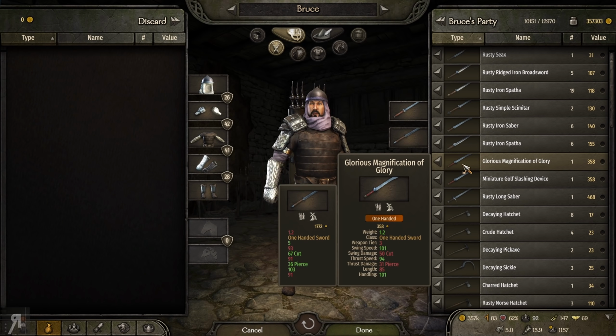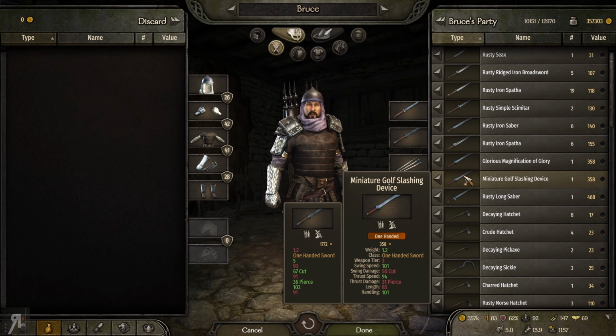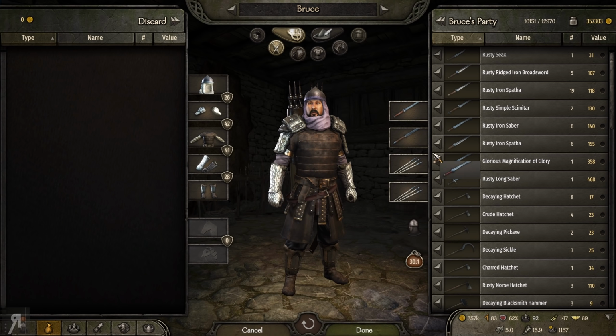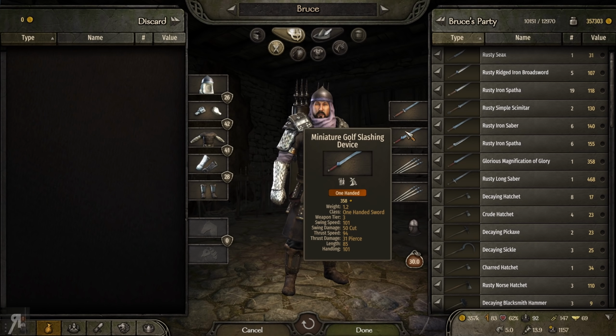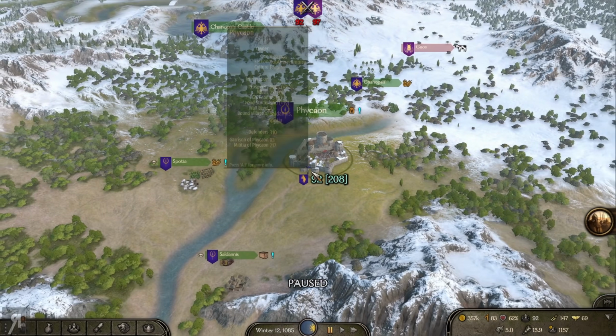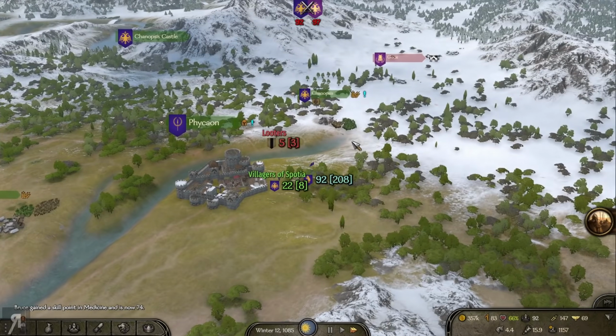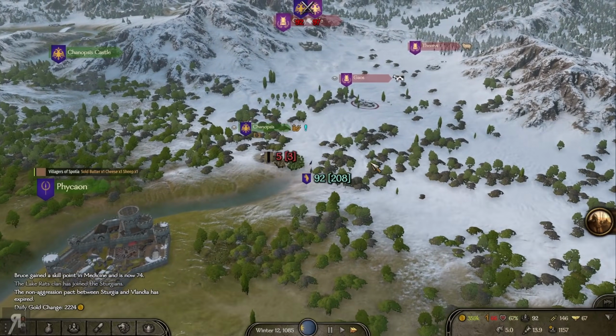Okay, yeah, they're pretty awful, as you can quite clearly tell. They have a lot less damage, but their swing speed is much better. Is it worth it? I don't know. So let's use the miniature golf slashing device. And, yes, we'll see. Oh, that is just terrible. Okay, let's go and see if I can raid a village real fast before the war exhaustion kicks in.